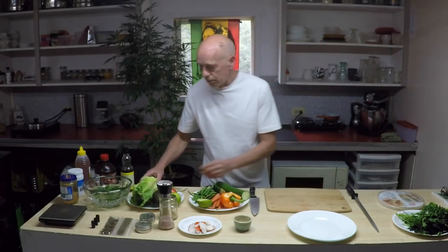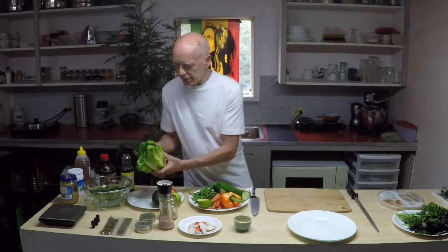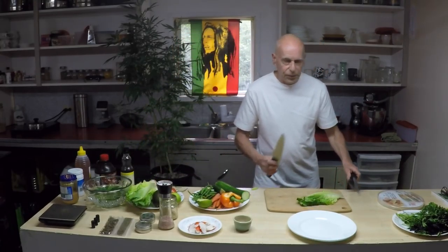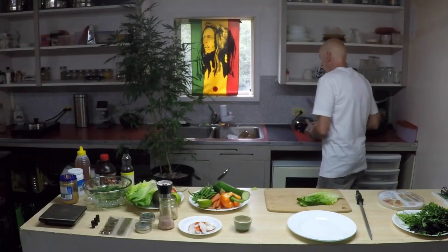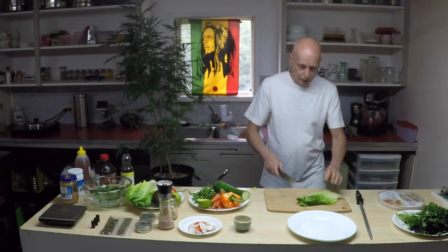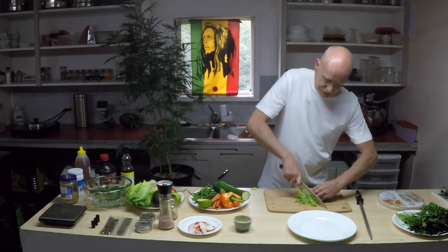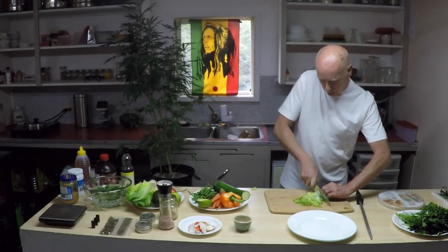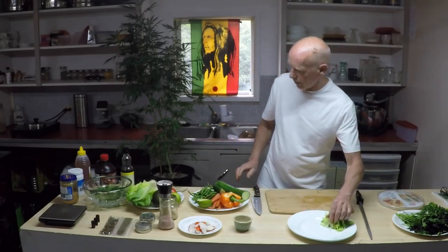Right, first thing we have to do is prep some veggies. I'm going to slice up some lettuce here, some romaine lettuce. Keep your knife sharp and clean. This is a good opportunity for you to practice your knife skills. When making spring rolls, you want to make it all nice and thin. So here we go, we got the lettuce.